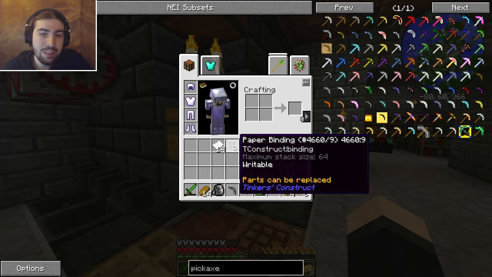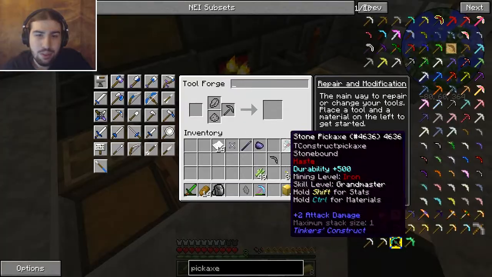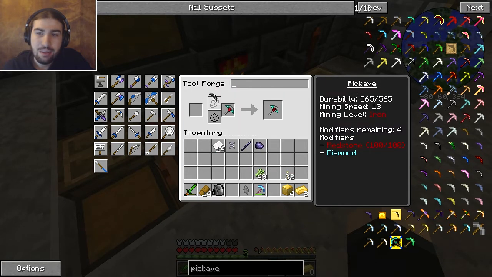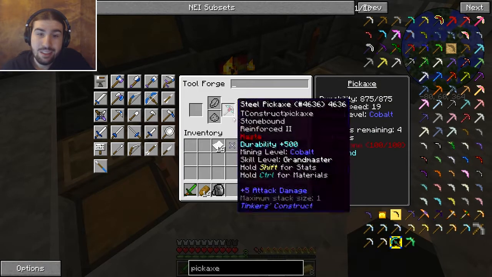Paper has writable, which is like thaumium, but for each paper part, you get a modifier. And I think I didn't enable it through here. Yeah, so we had to use the tool forge for this. But now if I put in this, ta-da, it will swap out the head, it will keep all of its modifiers and levels, but it will just up its mining level to cobalt and change its mining speed and durability. So now it's a steel pickaxe, even though it doesn't really look that much different than the original stone one.